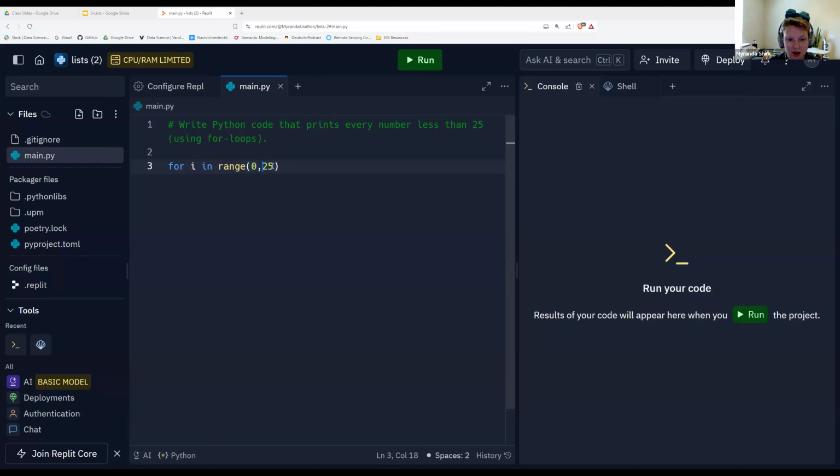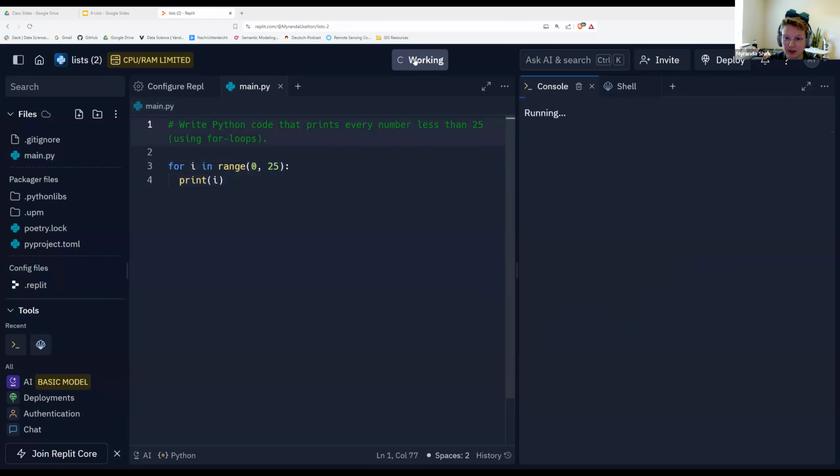Remember, it will stop before this number, so it'll actually go 0 to 24. Don't forget your colon here. For i in range 0 to 25, then I can say print i. This is a nice little loop that will print every number less than 25 for us. Now if I hit run, sure enough, it goes 0 to 24.